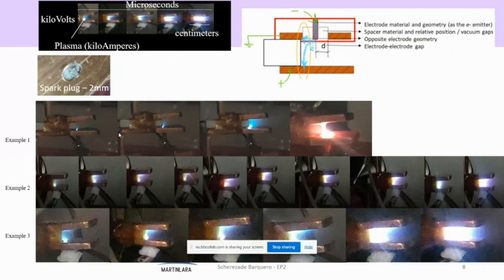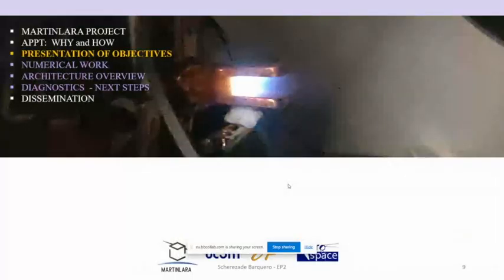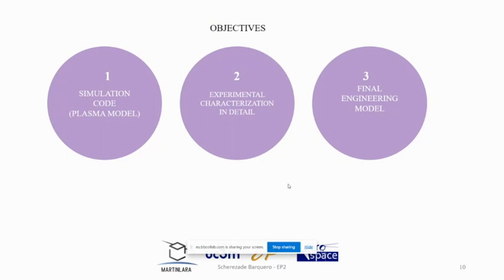And along the experiments, we also saw that there are different regimes, for example from diffusive plasma paths up to very concentrated paths that are visible to the naked eye, and other non-uniform phenomena, for example the inclination of that concentration region or attachment points. So I've done an exhaustive experimental literature review of existing PPTs and other fields with which to establish analogies.